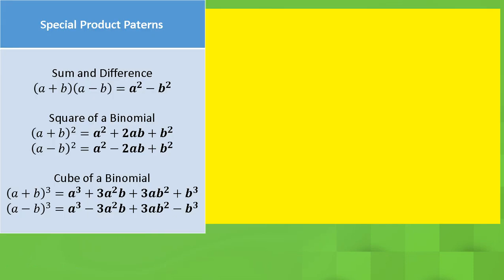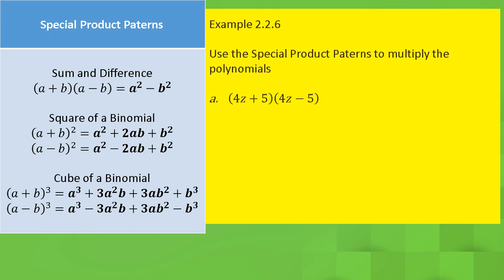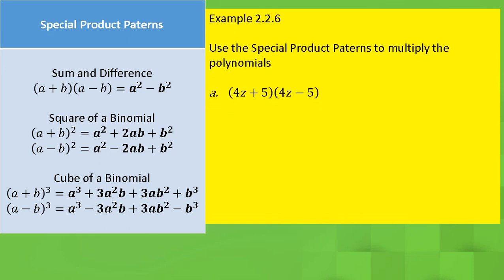You have this in your grade 8. Okay, sum and difference. So a plus b times a minus b. This will be canceled. So a squared minus b squared because we have a times a squared, then a negative ab plus ab, so it becomes zero, it cancels. So we only have a squared and then minus b squared since we have positive and negative operation here, or plus and minus operation.